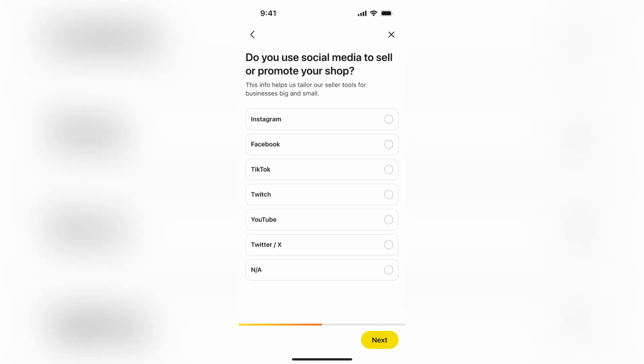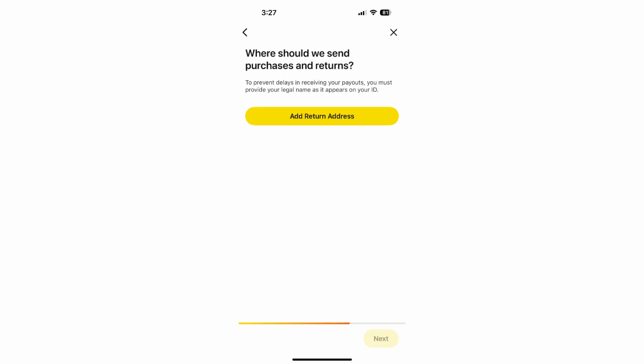You'll be redirected to Seller 101, a short required tutorial. Just once completed, you'll be able to go live and create listings after approval. And that's it, your seller application is submitted and approved.